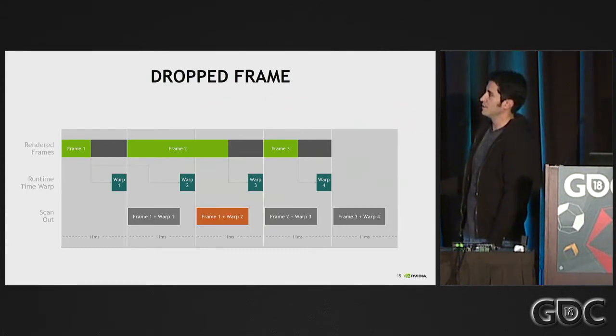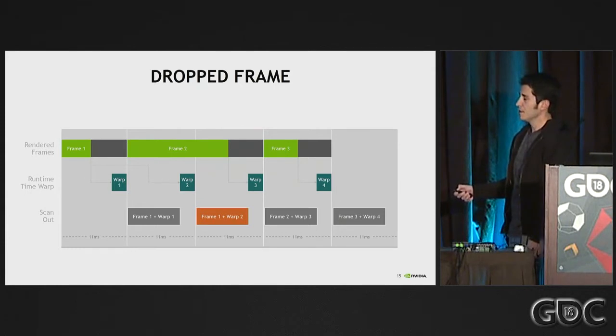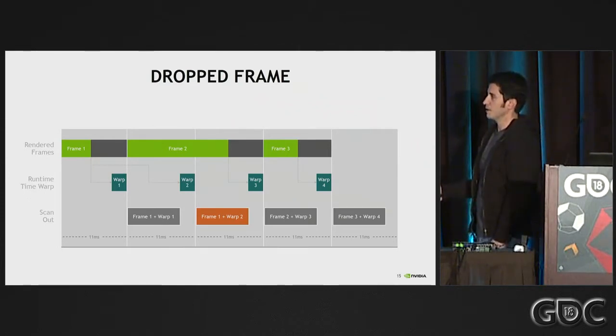We're talking about time warp here, but on modern systems this is probably an asynchronous space warp operation, which does a more sophisticated resampling of the scene, and then displays frame 1 with that synthesized space warp / time warped image. So you don't have a completely dropped frame, which is what you would have here. Right? If you had a completely dropped frame, you would basically display the same frame 1 identically, and it would be extremely stuttery and not a great experience.